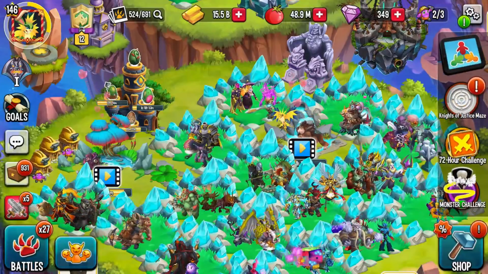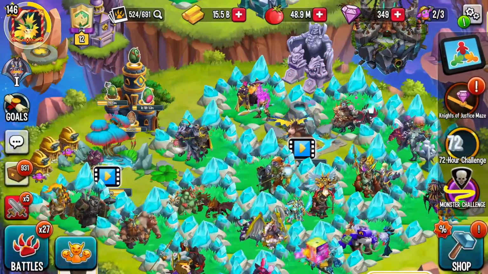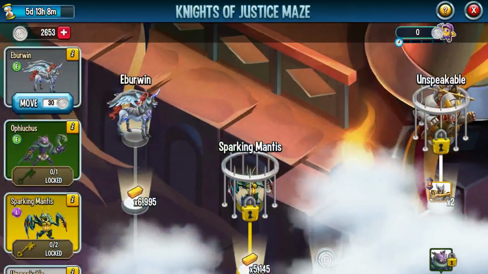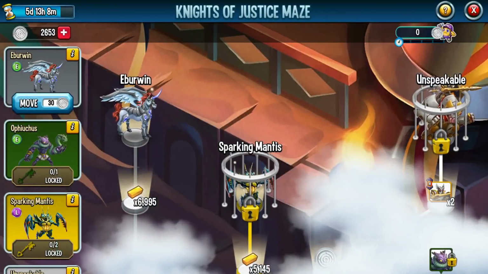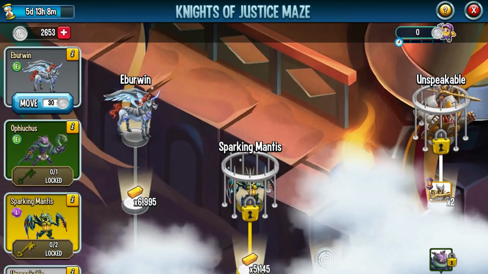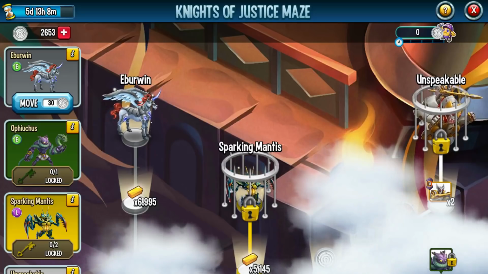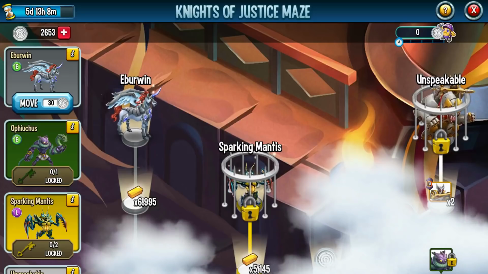Let's get to why we're all here, right? And this, of course, is the Knights of Justice maze. All right, so this started yesterday, and of course, that means that today there was a coins dungeon, which is the reason I have 2,653 coins up there. So make sure you finish that today, because otherwise that's 1,000 coins that you're not going to have, and you're going to need them, right?